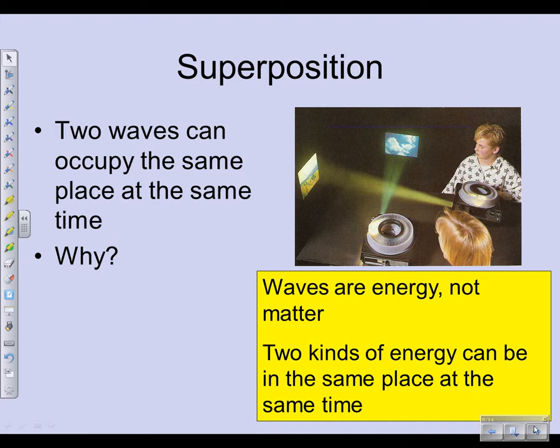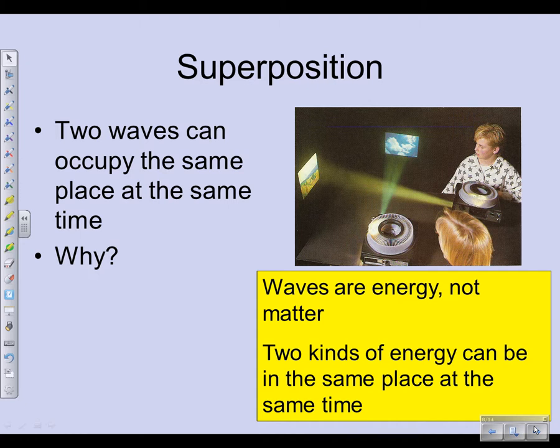If you heard the guitar play a certain part of the song, and then the drums played a certain part of the song after that, because you can't have guitar waves and drum waves at your ear at the same time, wouldn't work, right? In order for certain things to work, those waves have to occupy the same place at the same time, okay? Does that make sense? Okay.